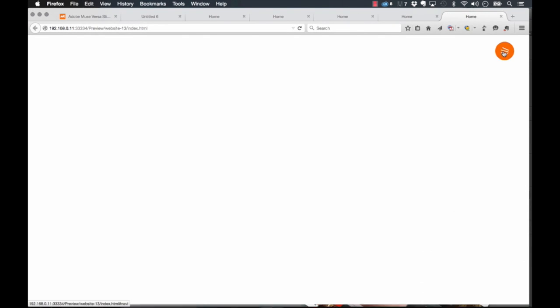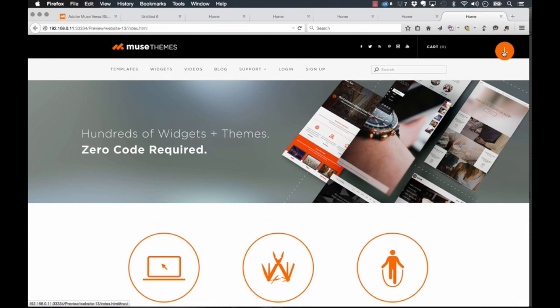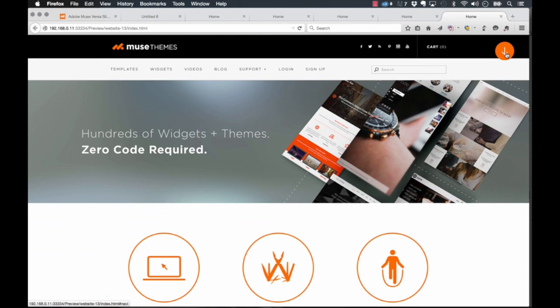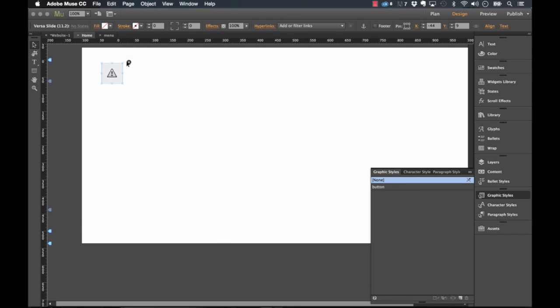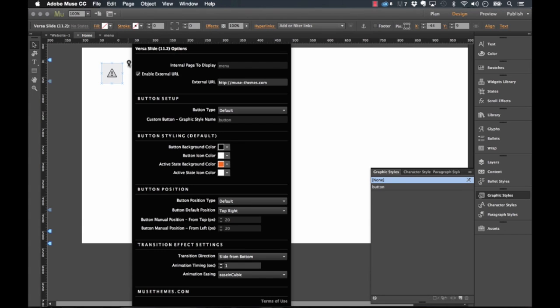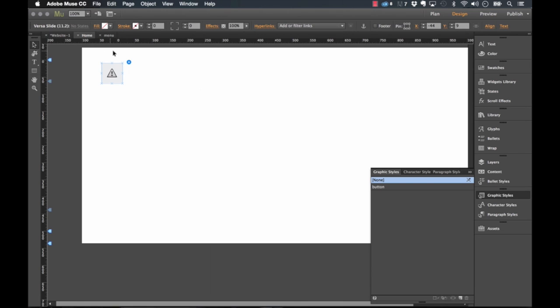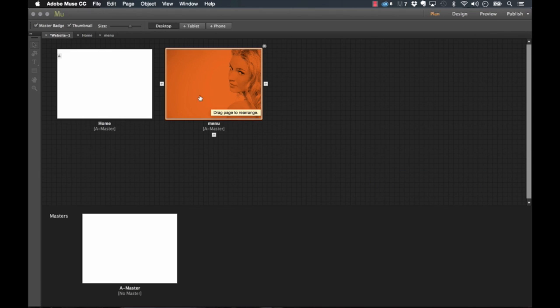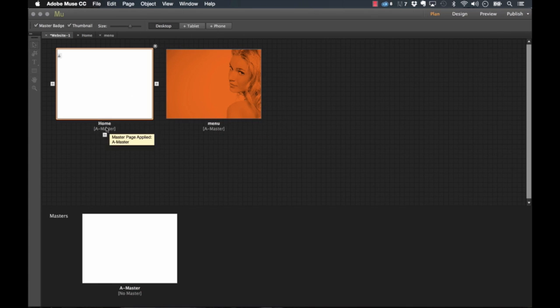Okay, so now when we click on the icon, it comes in from the bottom. It had an interesting easing path there, and you can see that the arrow actually now points in the correct direction. So that arrow will adjust depending on which transition location you come in from. So that's the entire panel. It's actually really, really simple to set up, and you have a ton of customization options when you're building this widget. Just remember that your separate page should probably be on the same row in your site plan as this. You wouldn't want your menu page as a sub-level page a couple below.